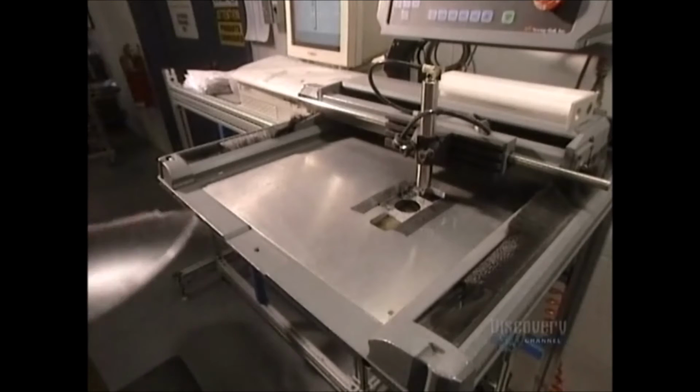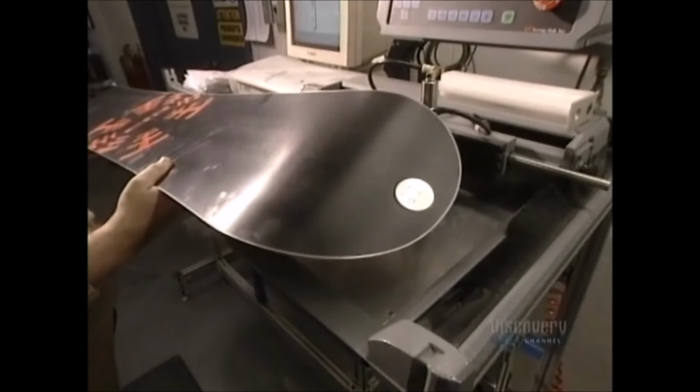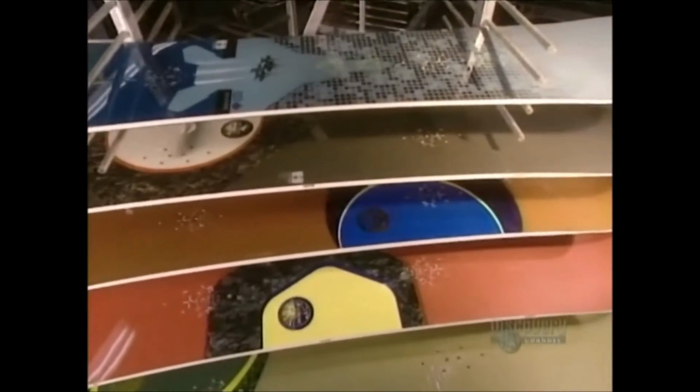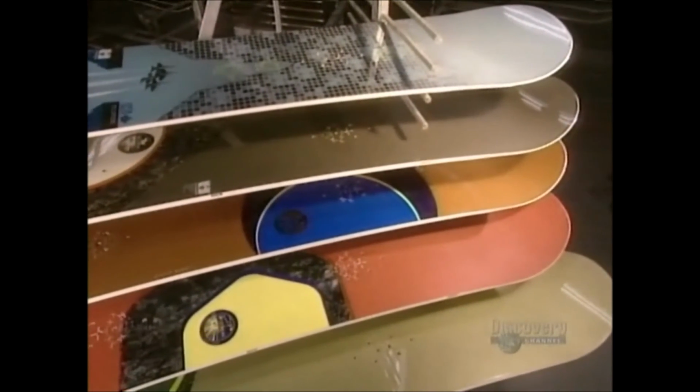Certain boards get an engraved aluminum insert, a luxury touch. The board is finally now ready for action. This facility turns out over 500 snowboards per day in a range of some 30 different models.